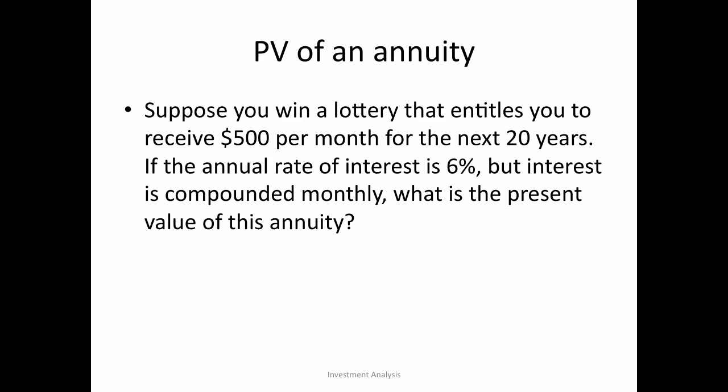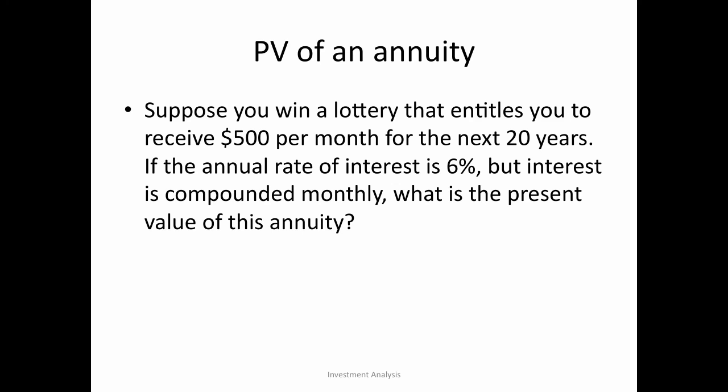So let's take a look at an example. This is an example that's trying to pull together a couple of different ideas that I want to illustrate and make sure you all understand. One is the present value of an annuity. The other idea is that we're now differentiating when interest is being computed. Now instead of annual interest, it's monthly interest, so it's compounded on a monthly basis.